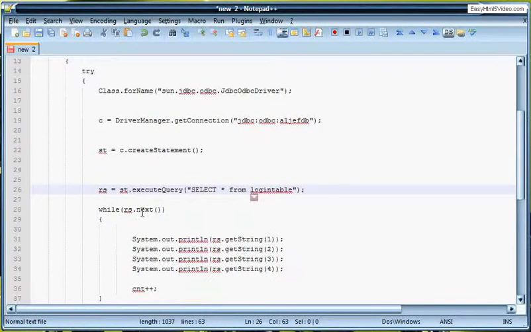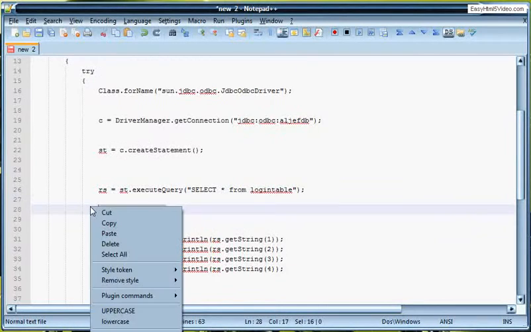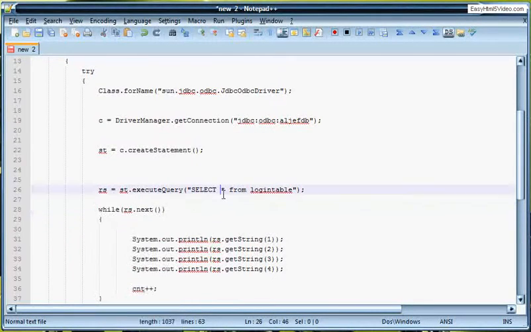And then in this line, the while makes a loop, it gets the record from the database. So it gets the record from our database with an index of 1, 2, 3, and 4. So index 1 is our ID, index 2 is our username.